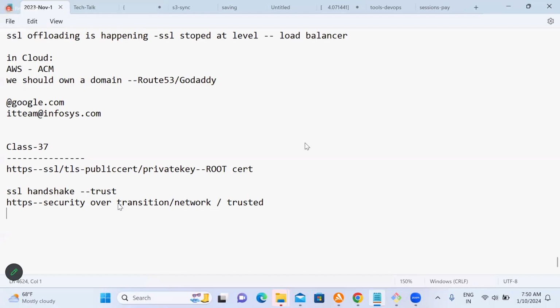I can duplicate it with sba.org or something similar, but if you want to duplicate it as is, you can't with HTTPS. HTTPS provides two things: security, and trust in that website. You are not trusting, the browser is trusting, and with that the browser allows you in. Otherwise, the browser will throw an error: this website is not trusted. If a certificate expires, you will get this kind of error.